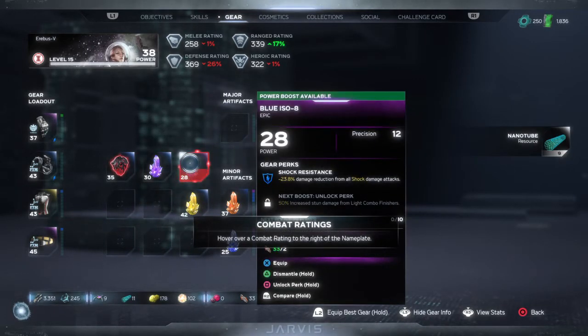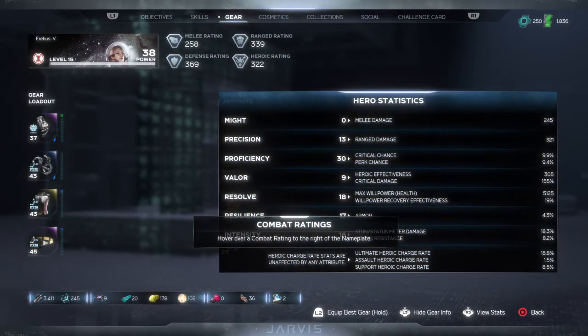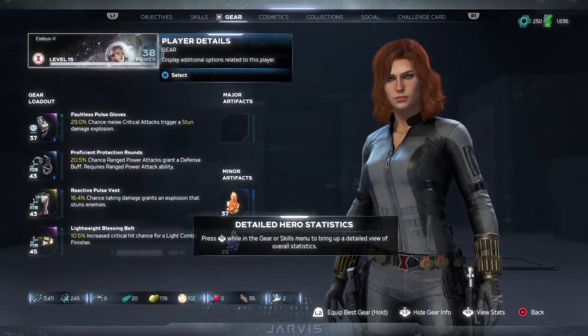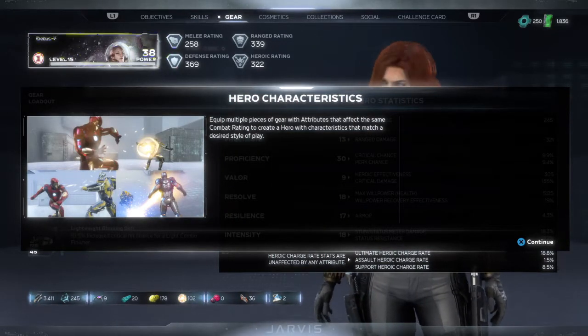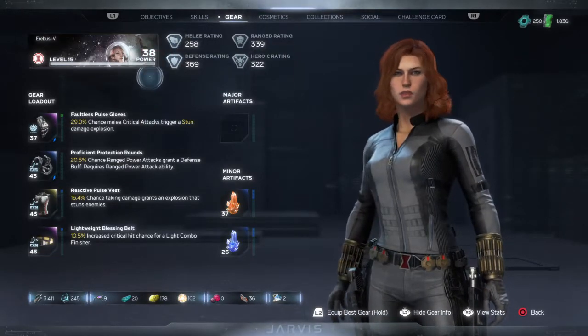I'm trying to get this hide. Hover over gear, hover over combat rating. Oh, press R3 in the gear menu to equip multiple pieces of gear with attributes that affect the same combat rating. Oh, okay.